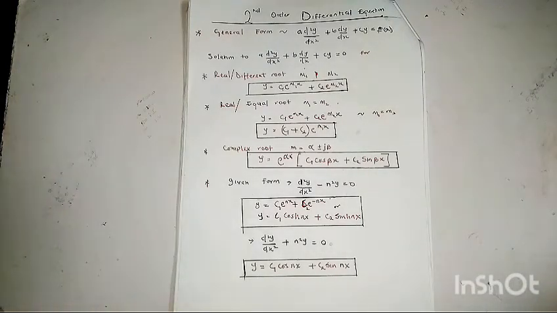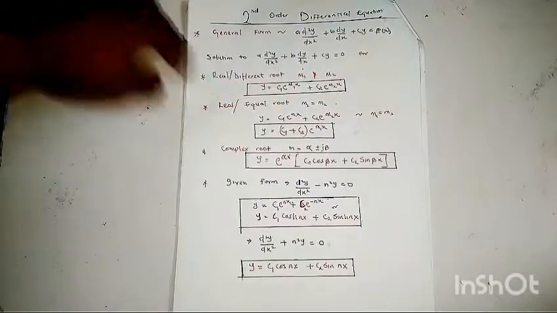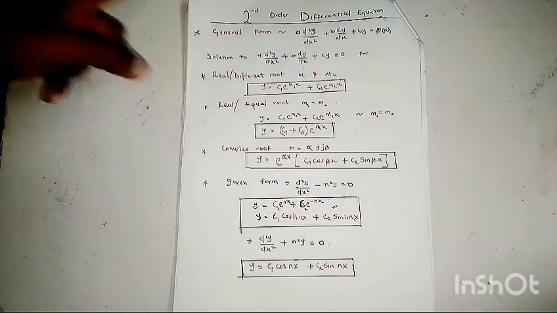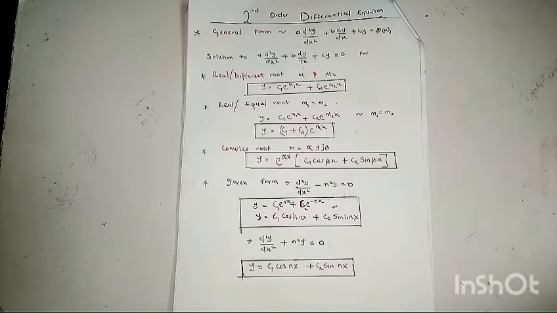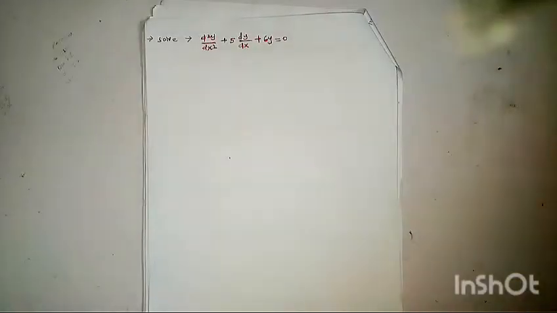So now let's take a particular example. Taking the first form, taking a particular example to see how we can arrive at the first solution, then we go to other solutions. Taking an example on second order homogeneous differential equation. So how to solve this is a very simple step. We call it the operator D method. So we're going to make use of the operator D method in solving this differential equation.